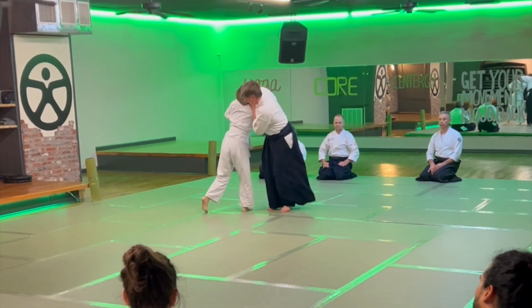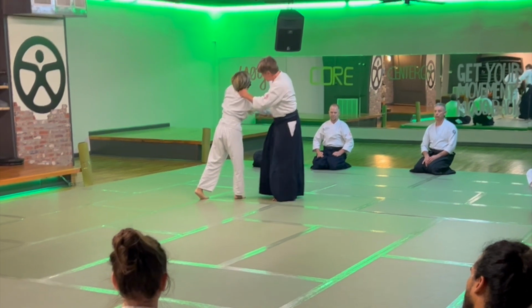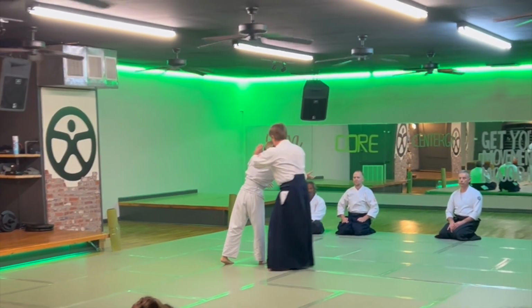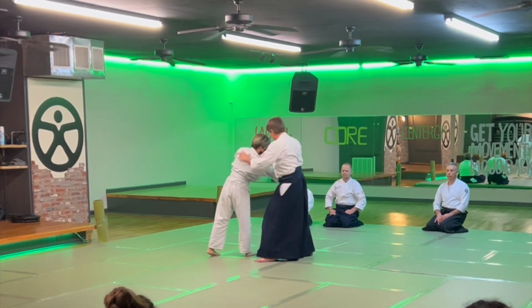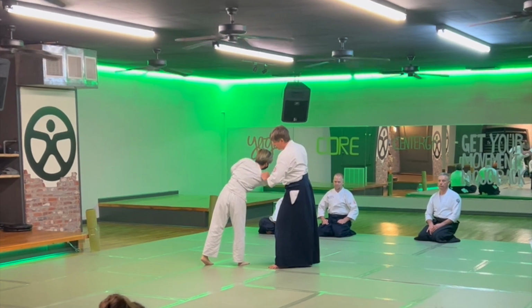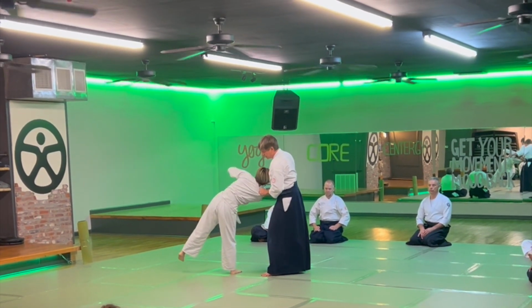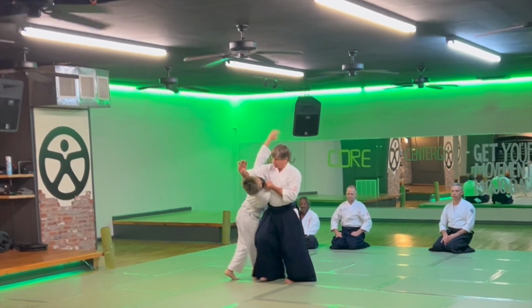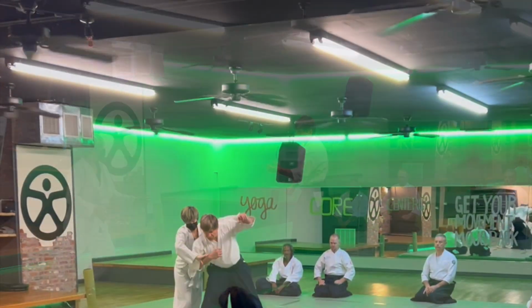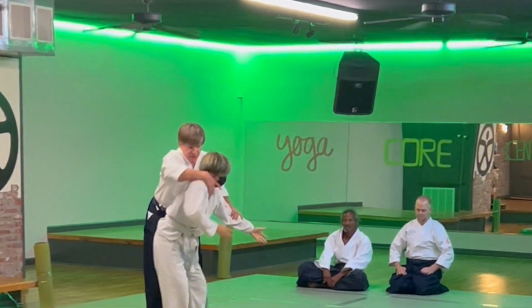Here, just keep moving with it. The grip, because we're doing Shihan Sabaki, normally Meeting United would be this connection, but because I've got the wrist and I don't slip to the elbow, I want to keep the shoulder down to keep them off balance. Then you just move through. That's what we just did. Okay.